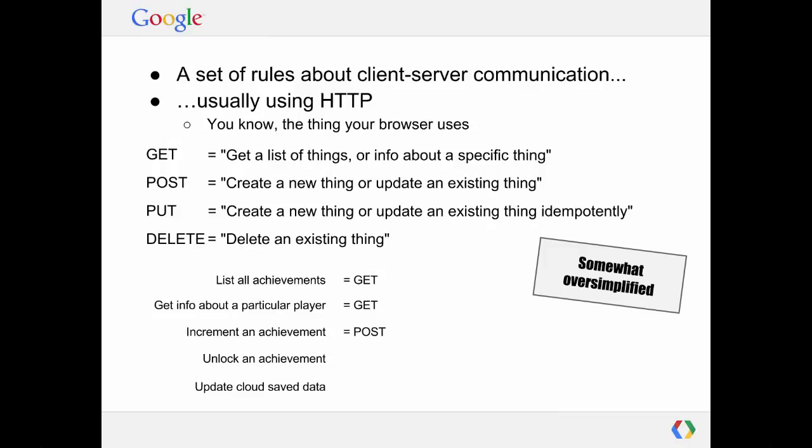How about unlocking an achievement? Now, if you were to say PUT, you might be right, and our judges will give you credit for that. Because if you think about it, if you were to make that unlock achievement call multiple times, that achievement would still stay unlocked. Basically, nothing else on our service changes that, and so that would be an idempotent call. However, in Play Games' case, this is actually a POST.